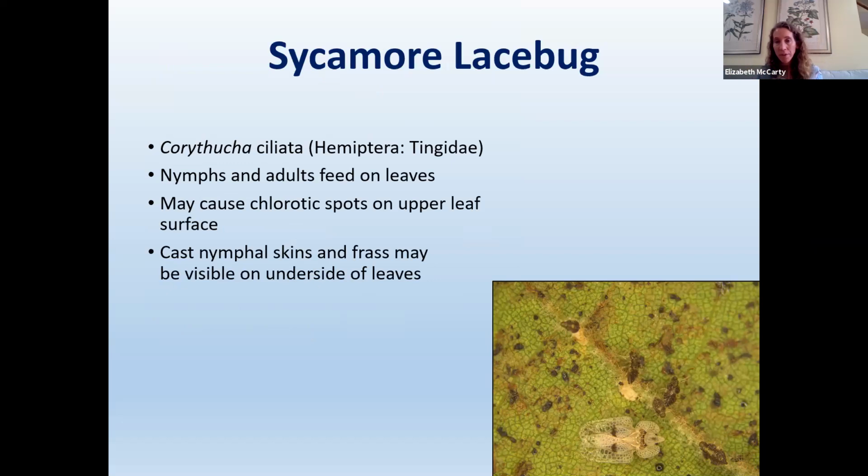Sycamore lace bug. This is a really cool one. It occurs on the Tifton campus and the sycamore tree that I use for practice climbing. So I typically kind of keep a good eye on these when I'm out and about. It is a hemipteran, so it's a true bug, just like the scale insects. And these feed on leaves, both the nymphs and the adults. And so the picture on the bottom corner shows the underside of a leaf. And on that, you can see the brown immatures, the adult, that's this cream color with some markings on the back, and then some brown spots of frass, and you may also observe cast skins.